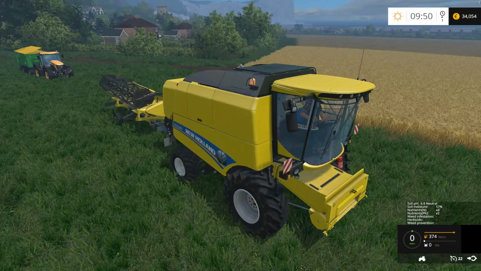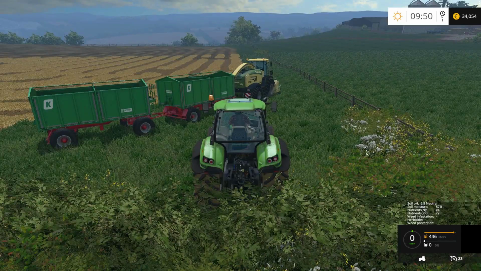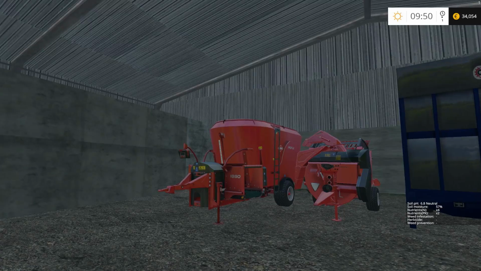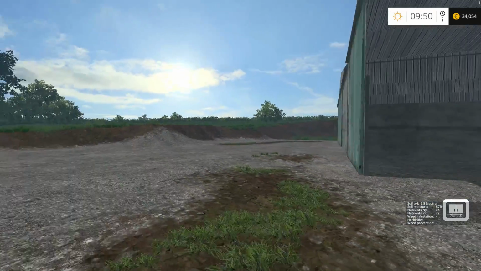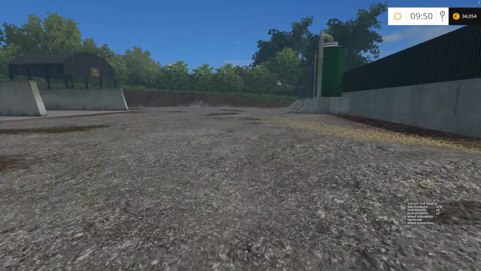I think we bought the mixing stuff. Did we? We bought mixing stuff, didn't we? Do you guys remember? I don't remember. It's been since the last episode. Oh, looking right at it. Okay, yeah, there it is. So we have the mixer. We are going to make hay bales and straw bales on this farm.